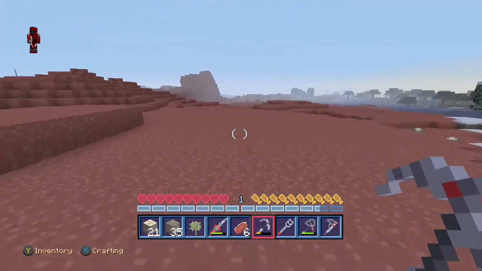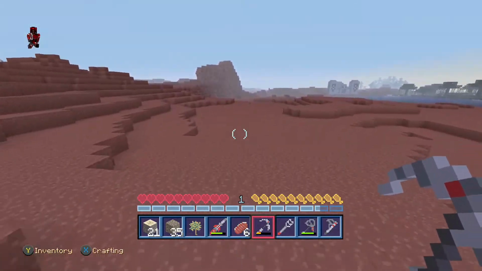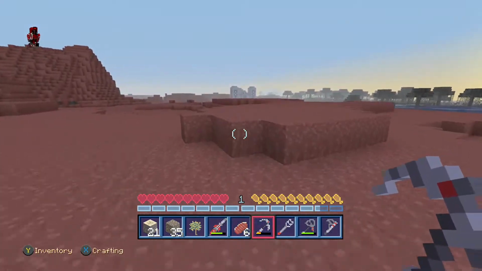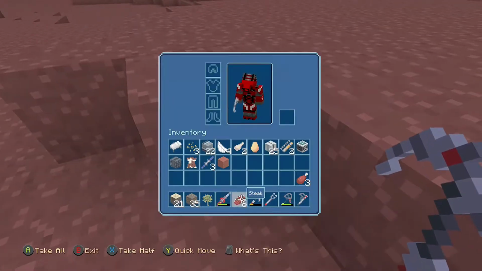Yeah, so I'm going to go and build it. What area is going to be quite cool? I'm going to build it in this little area here. So, what is this block, by the way? What is this block?